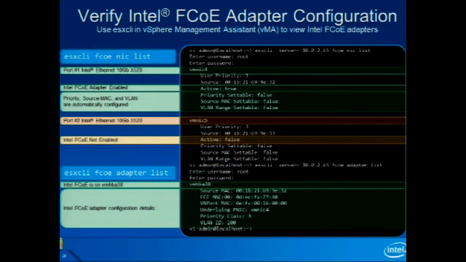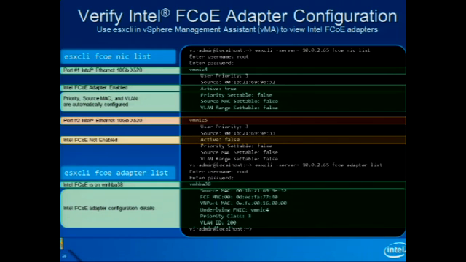You can go into the ESX CLI, go to the FCoE, and look at the NIC and adapter list to make sure that everything is configured how you expect. As I said, we're in willing mode on our adapter, so those settings are not settable, and you'll see those come through. VMNIC 4 is active for FCoE.